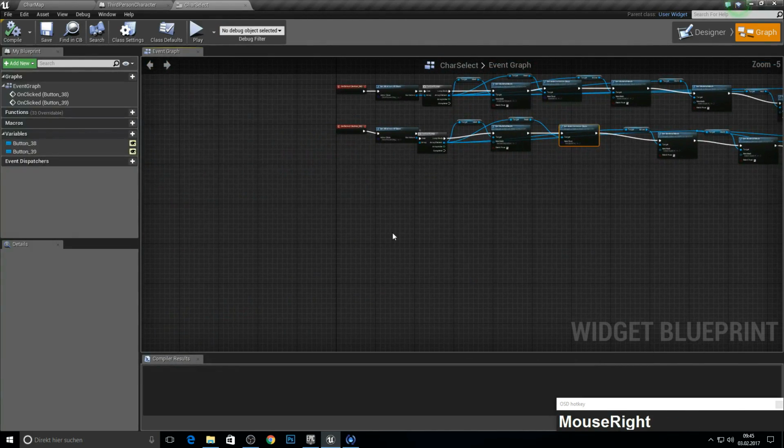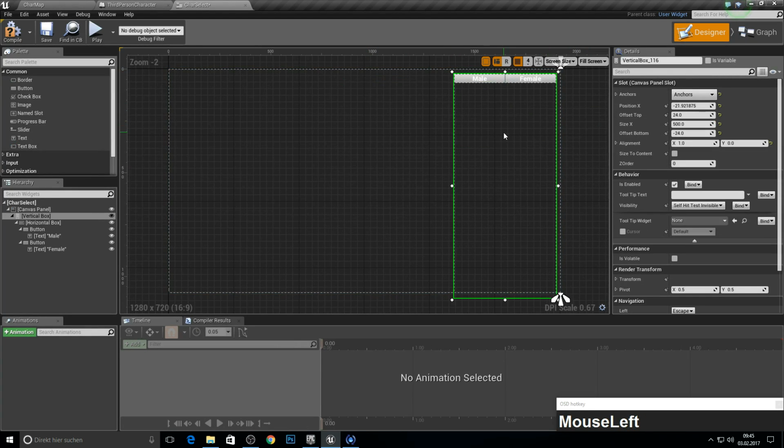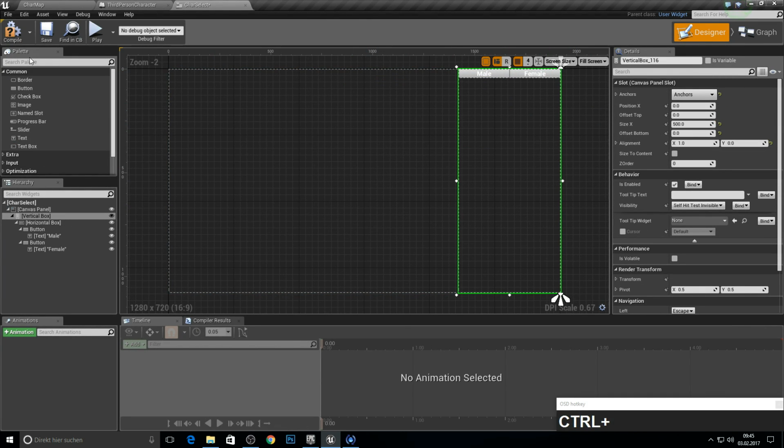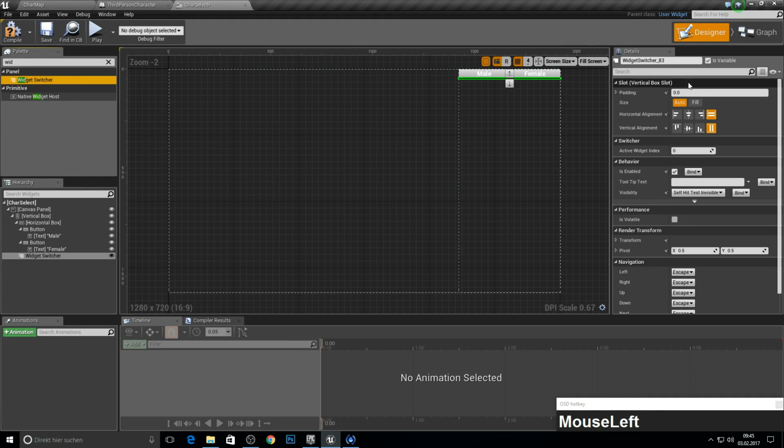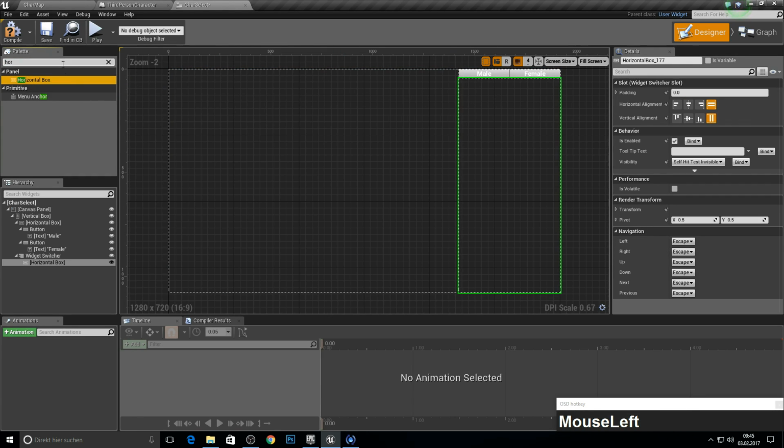So next up, we want a widget switcher, so we can switch our content here. Oops. So get this widget switcher, push it there, make a fill, and let's actually get the horizontal box and a vertical box.